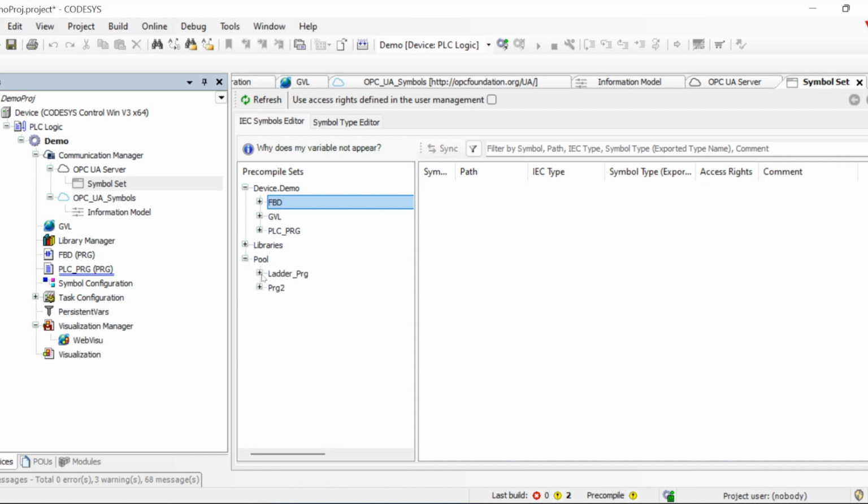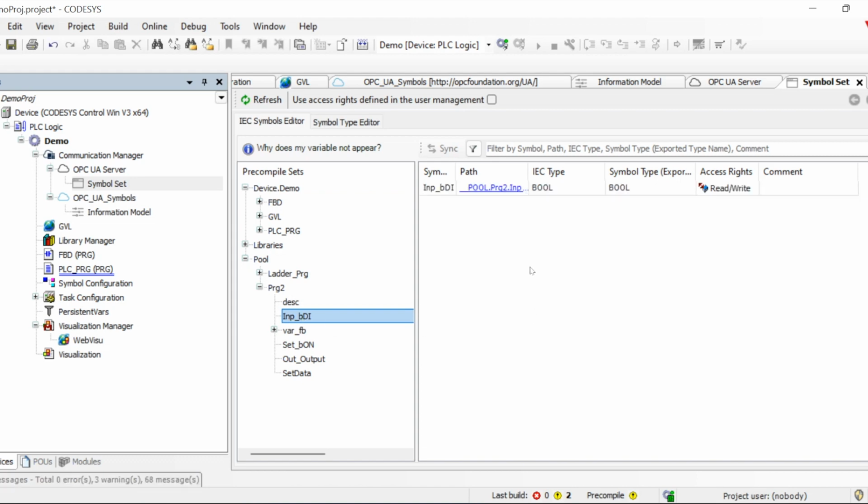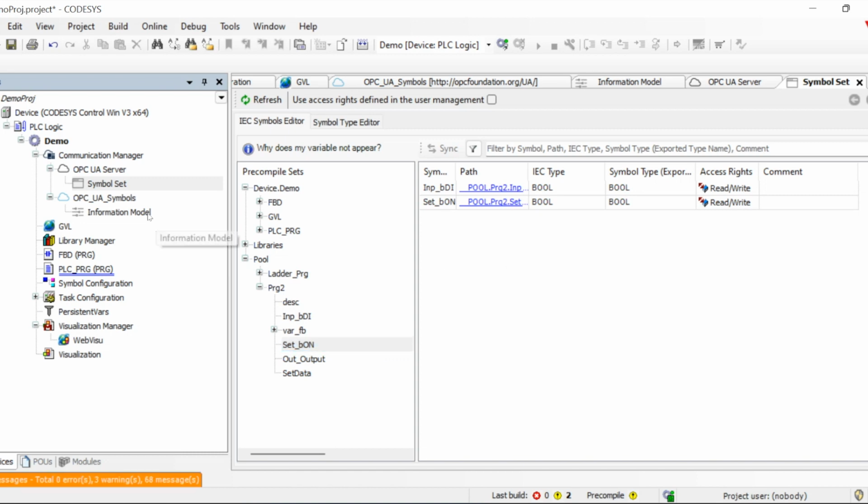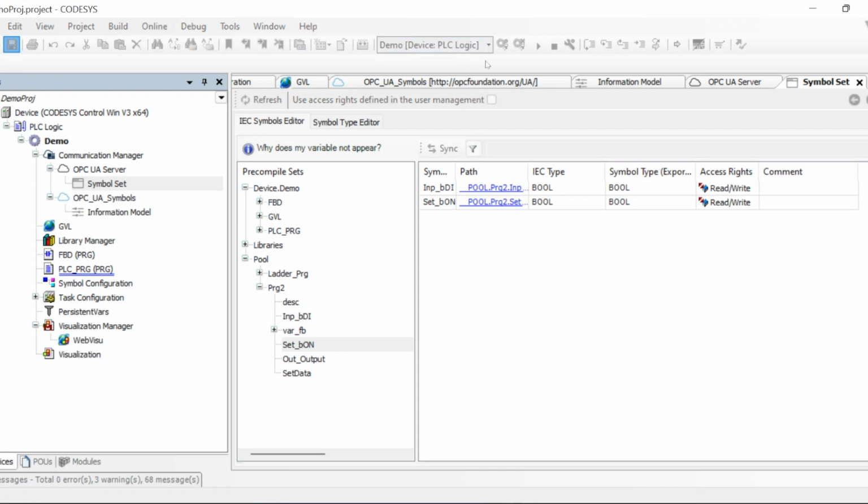For example, I have created one ladder program, and in that one INP BDI is there. If I go and add it, it will come into the symbol editor. So I select symbol editor, it gets added and comes there. Let's do this for two signals, then save it and generate the code.